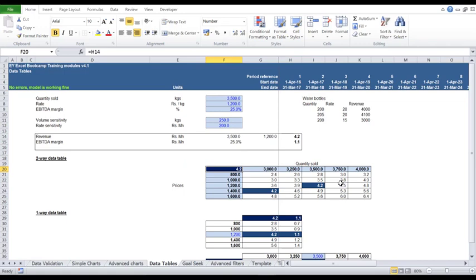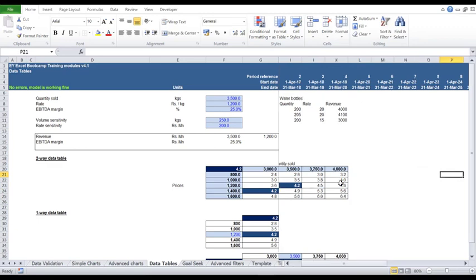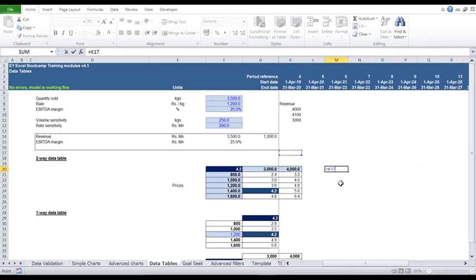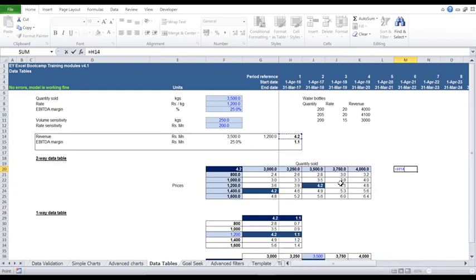It is necessary that the calculation must be linked and not pasted as a value, because the data table will automatically determine what the logic is between the specified columns, which is quantity sold, and specified rows in this calculation, which is H14, and automatically populate these results. So, as a starting point in column M, let's first link the calculation for revenue.